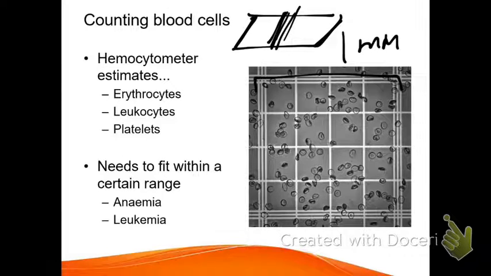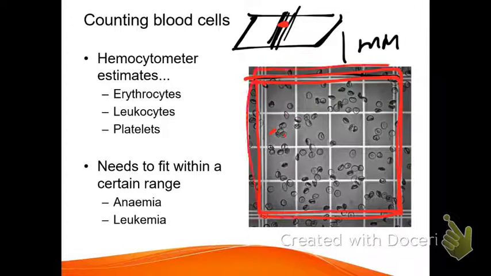You put a small drop of blood on there, and then you put your cover slip on, and it spreads the whole blood out. When you're looking down the microscope, you count how many cells you see, counting the cells that are within or touch the line, so we go 1, 2, 3, 4, 5, 6, 7, 8, 9, 10, 11, and so on. And then we know this space, and we'll actually know this volume. It's not just a flat surface. This is slightly sunken as well, so we know the volume of this chamber.